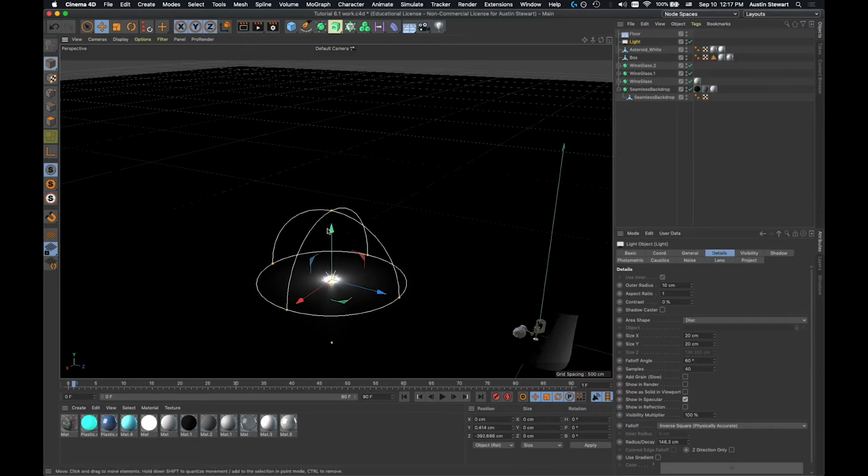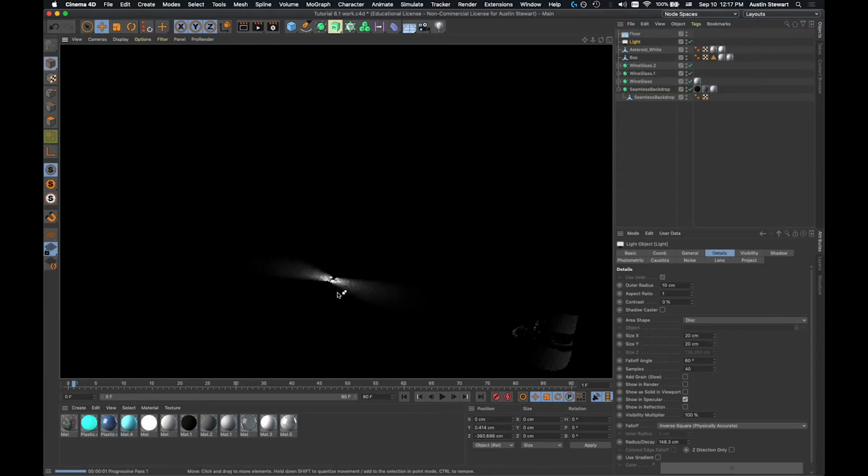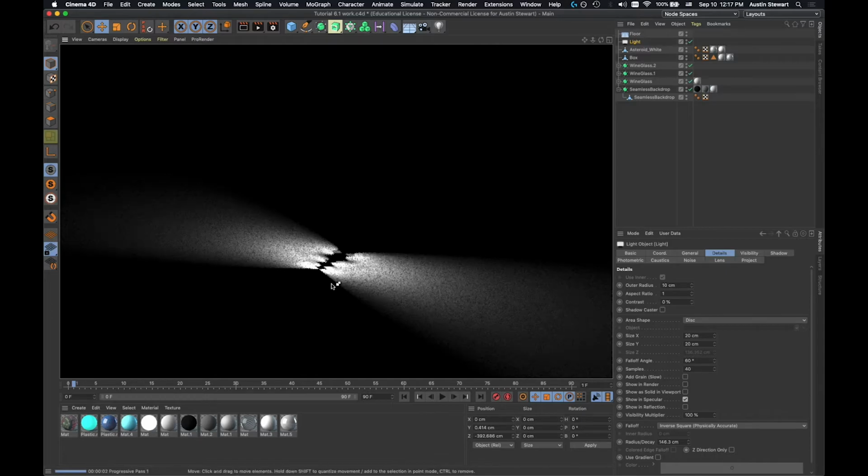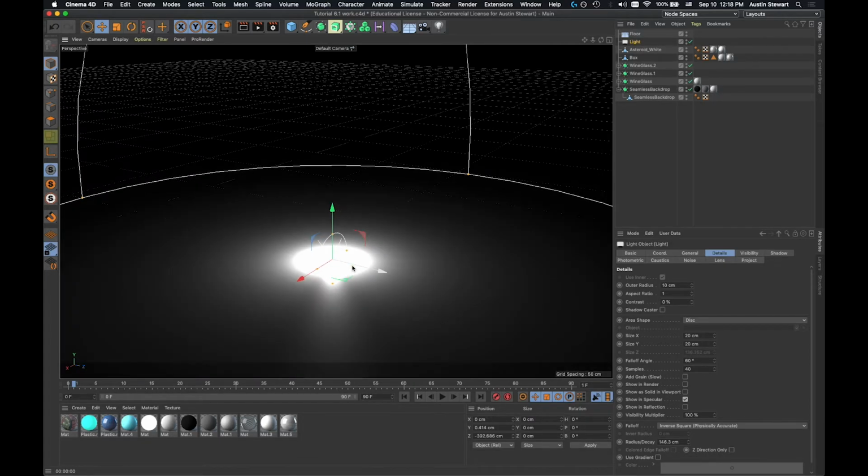So if I pull this down so that it bisects the floor, you can see I get a little bit of light there. I want to make sure the light is visible on the surface in the preview. If I zoom in on this so you can actually see it, you can see I'm kind of roughly intersecting the floor, and that looks really crazy. But I'm getting this much narrower beam of light in either direction. This essentially allows me to use area lights as spotlights. So you can imagine all this light emanating from that disk that I've created, and it's doing so in a conic shape.